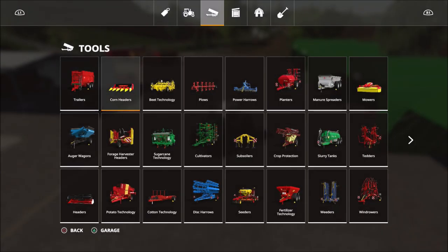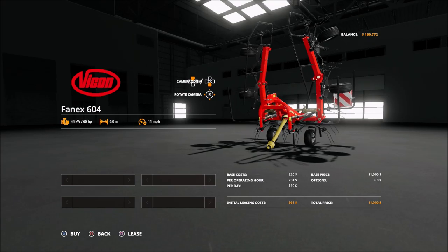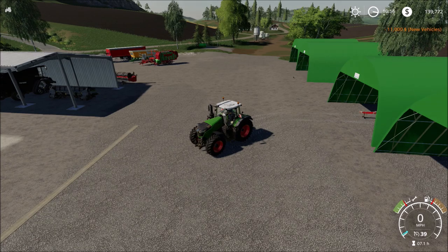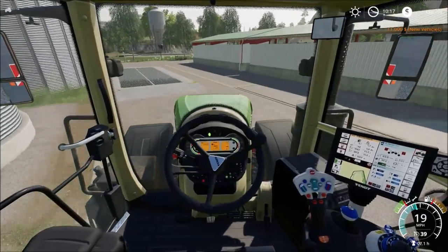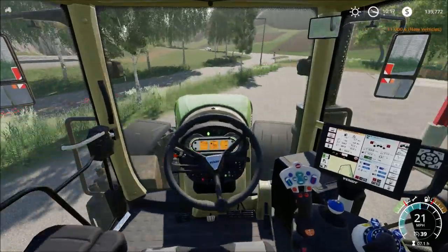Alright, so let's go in here and let's buy a tedder. We're not going to need it right now, but we'll go ahead and buy it. Go pick it up, and that'll be all out of the way. So this one right here is the smallest one. And I'm just going to go ahead and buy it. There's no sense in leasing something I'm going to need multiple times. All right, let's go pick it up. And I am hoping that this is not going to make a big mess. But we'll find out about that later.